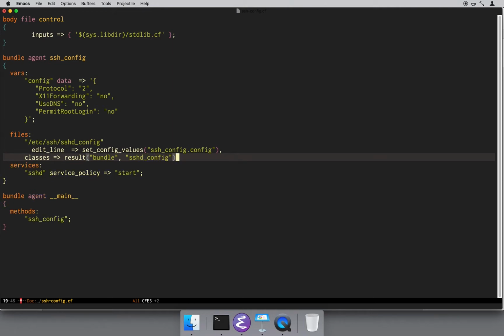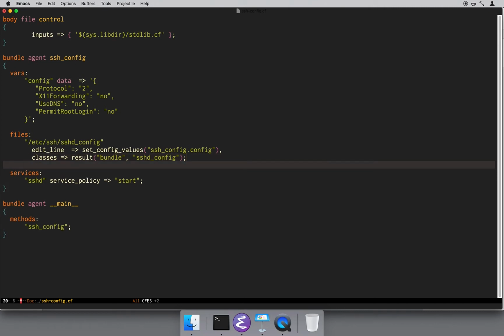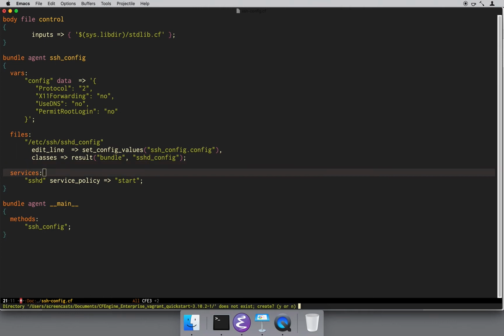And we are going to see what this does in a moment. So now we have the declaration of our parameters, and we also have the operation that we want to do by editing the file. Now, if the configuration is changed, we want to restart the services. So this is where these classes parameters come into play.